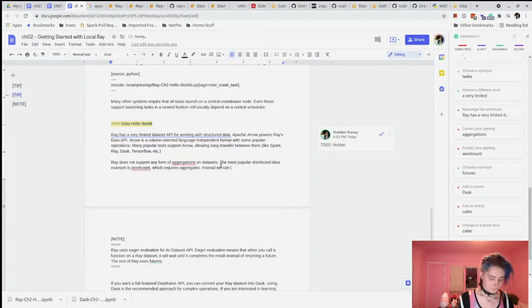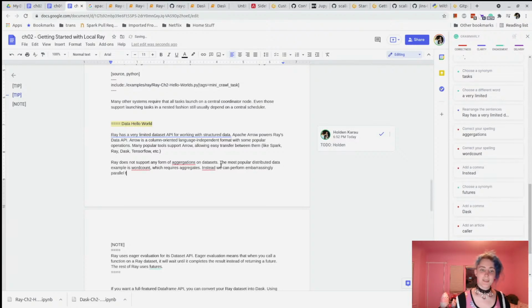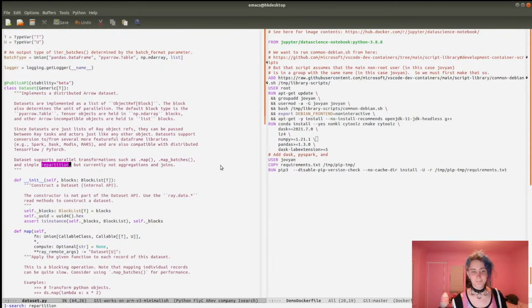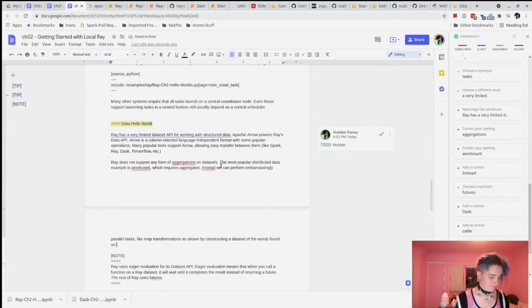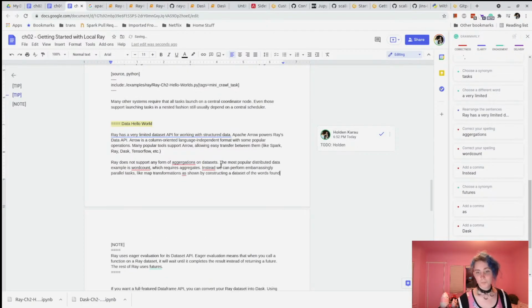Instead, we can perform embarrassingly parallel tasks like pure map transformations, as shown by constructing a dataset of the words found on web pages.